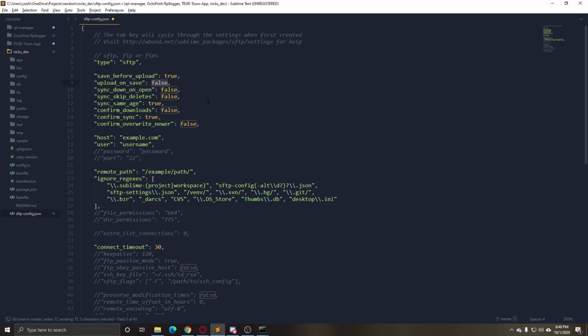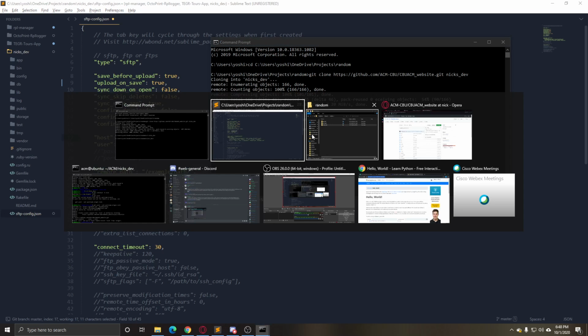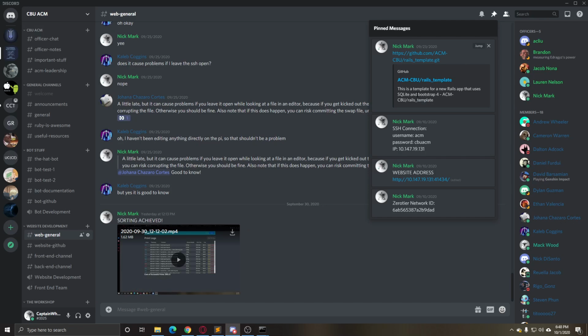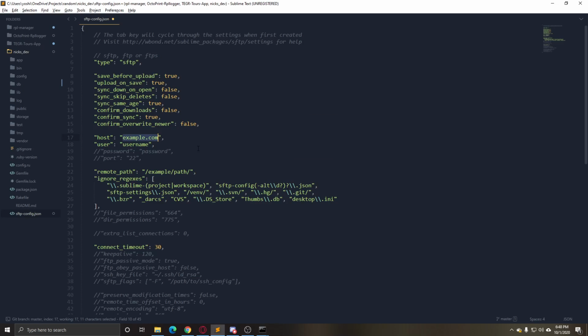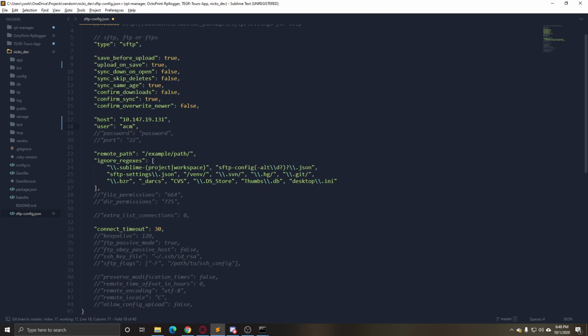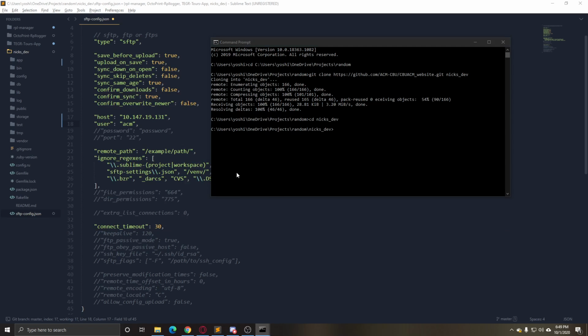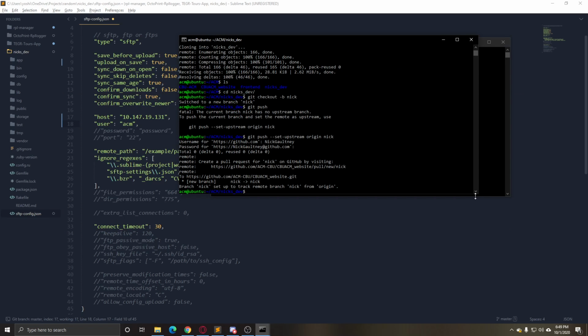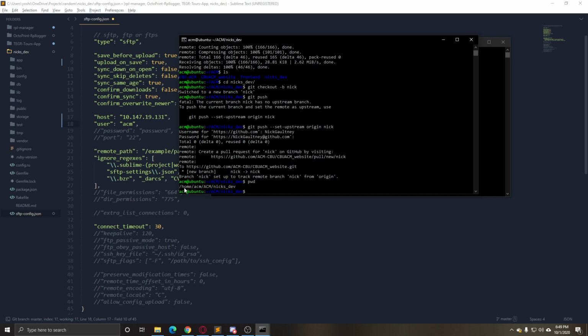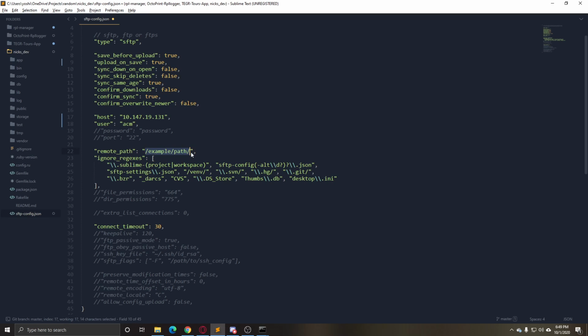And then say true, because that's what I like, and then the username is whatever that username is on Discord, or excuse me, ACM. That is ACM for the host, yeah, I was right. And then username is ACM. And then it'll prompt me for the password. And then my path is going to be whatever path I pulled it onto over here. So if I just type PWD, that stands for print working directory, I can copy that right there, slap that in right there, and give that a save.